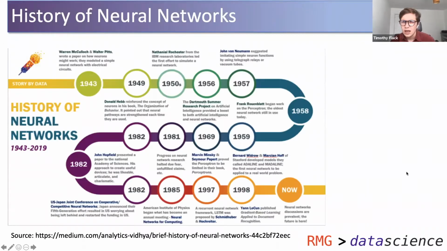So the history of neural networks can be traced back to 1943, when Warren McCulloch and Walter Pitts created a computational model for neural networks based on threshold logic. This steadily increased the research until the 80s, where there was a brief hiatus where progress on neural network research was halted for a bit. But then we draw into the mid to late 80s and 90s, and there was some great research and great breakthroughs, particularly Yann LeCun and his work on gradient-based learning.